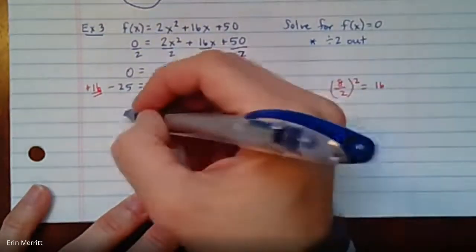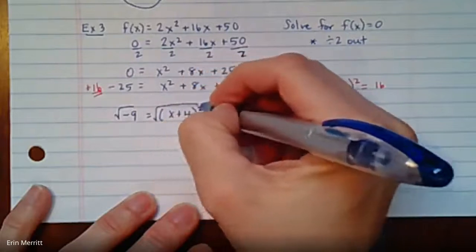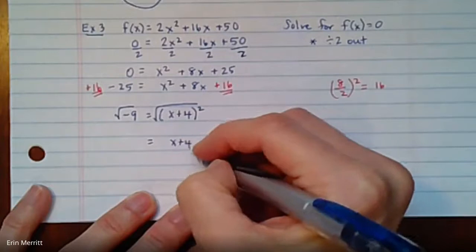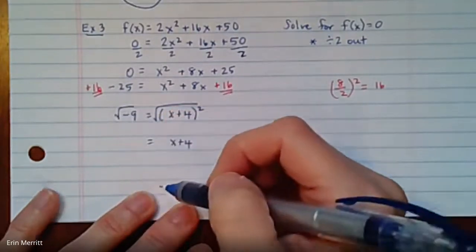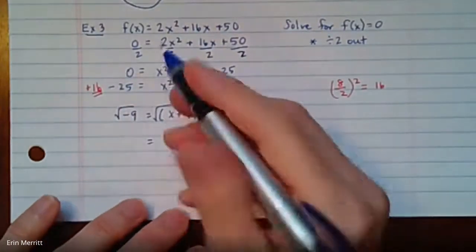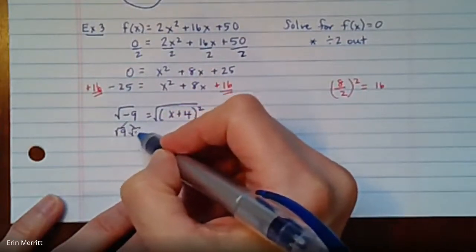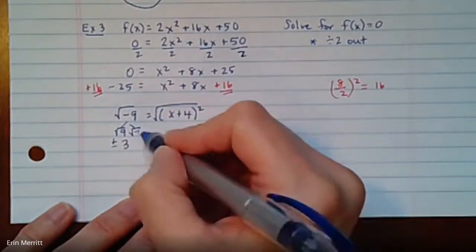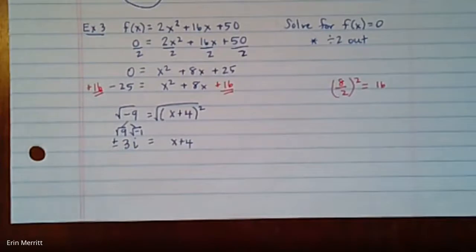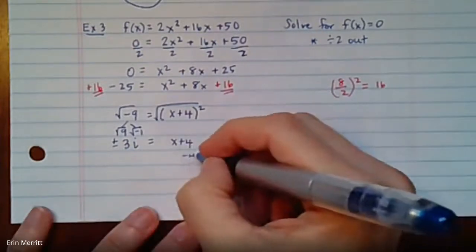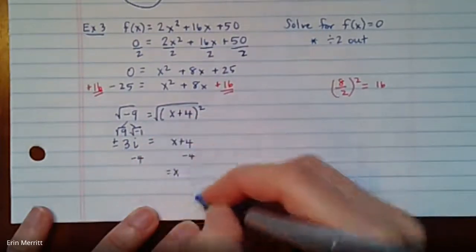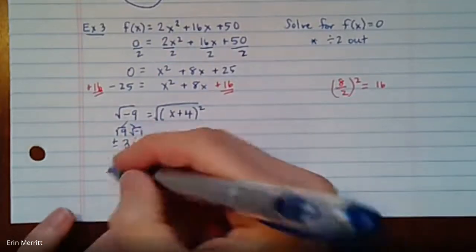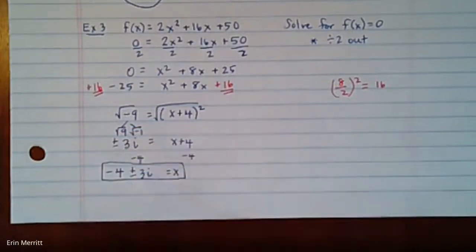When I go to solve, I take the square root of both sides. Square root of x plus 4 squared is just x plus 4. Over here, here's where all that training from unit 5 comes in handy. It's radical 9 and you separate out the negative. So what we really end up here is plus or minus 3 and then that turns into i. We still finish the question by subtracting the 4 on over. So what we end up with is x equals negative 4 plus or minus 3i. That's the solution here.